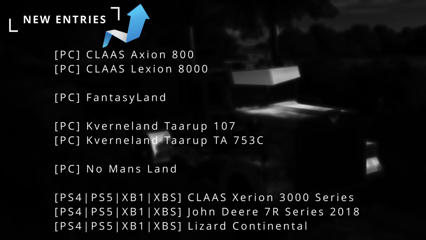We have 2 pieces of equipment branded Neverland, and they are the Neverland Tarup 107 and the Neverland Tarup TA753C. Excited about those. We can also see that Alien Jimmy is back with what seems to be an update to No Man's Land, one of the all-time favorite maps of the community.